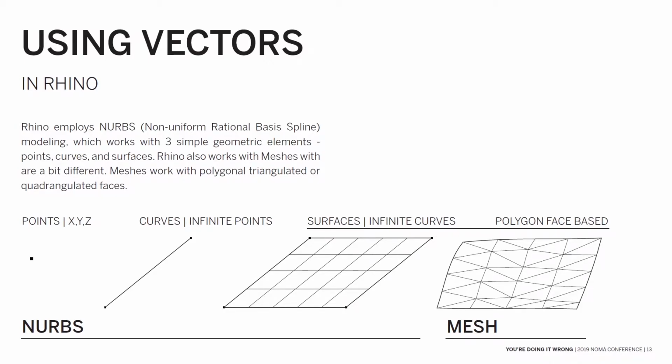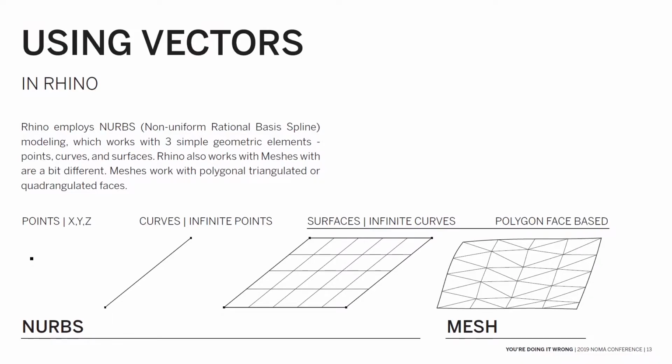And it's kind of like squares or rectangles, but rectangles aren't squares. Curves are lines, but lines aren't necessarily curves, if that makes sense, and I'll talk about that later. But the simplest curve is a connection between 2 points, but in NURBS geometry, which is what Rhino uses, every curve or line that you see is actually an infinite extrusion of points. What that means is that you can extract a point from any location along that line, and that will come in handy when you're working in Grasshopper and telling a computer, I need you to do this here at this point by this much. So every curve that you see is an infinite extrusion of points.